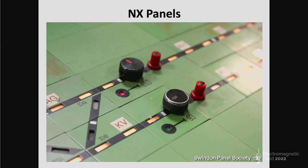And what you'll do is you'll say you want a train to go from here to here. So you press the button at the beginning, at the entrance, the button at the exit, and it sets up all of the points and all of the signals along the route for you. So sometimes before, you might have had to pull 20 levers for a single train to do a single movement. Now you just press start, stop, and it does everything for you.